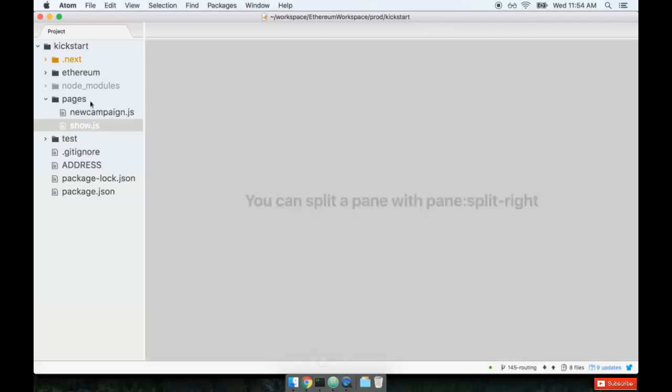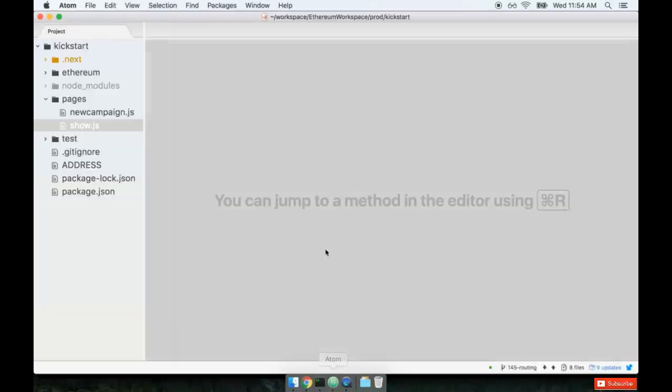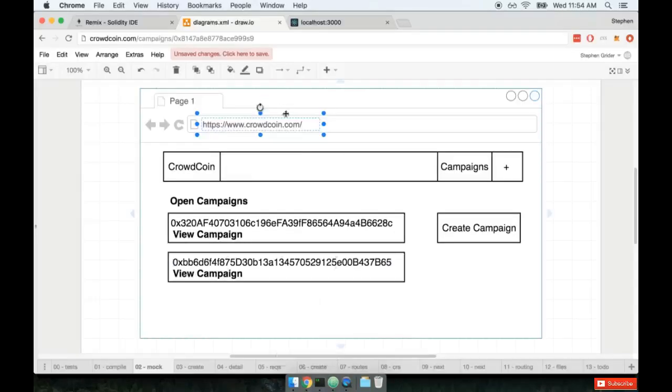So how do we make a page that gets displayed at the root route of our application, where there is no little name on here that we can visit? Well, to do so, we can go back over to our code editor and rename one of these existing components to be index.js. With a file name of index, Next is going to assume that if someone ever visits the root route of our application, like crowdcoin.com, it will automatically show the index.js file.